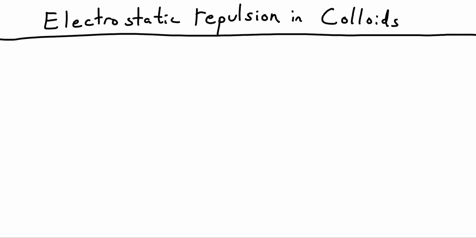Since particles are often charged in solution, we might guess that if we have particles that are the same, then since they have the same charge on the surface, they would repel each other. And that can happen. So imagine we looked at a little graph of surface potential, or potential rather, and we looked at two different particles. So we've got a particle here, and we'll just look at a little slice of that particle, and another particle here.